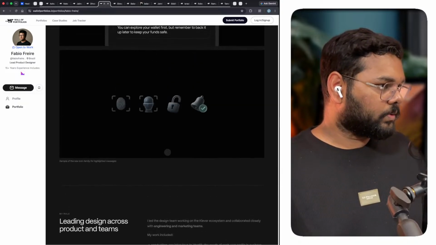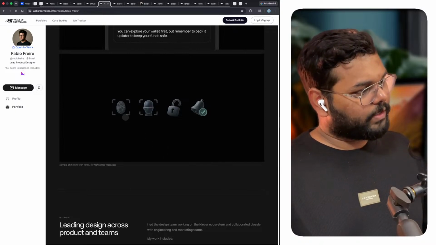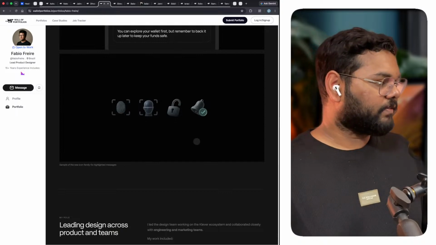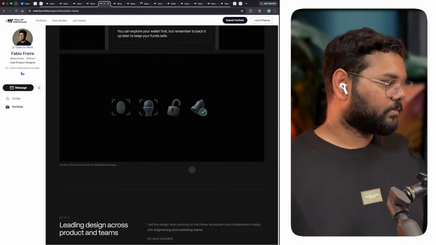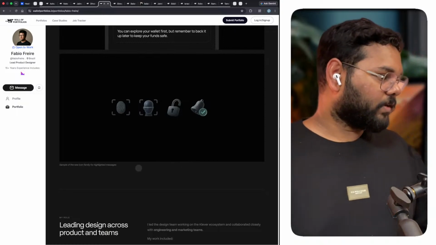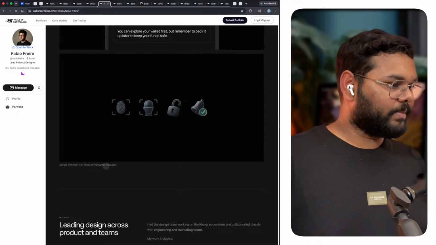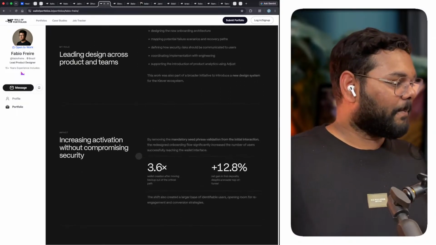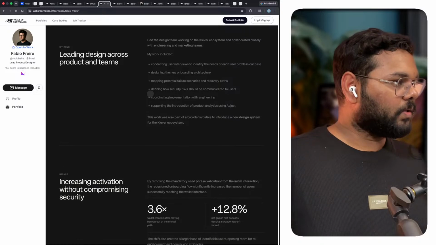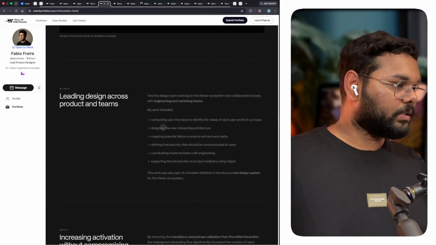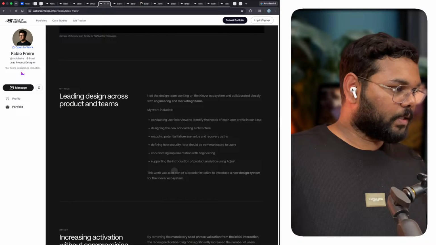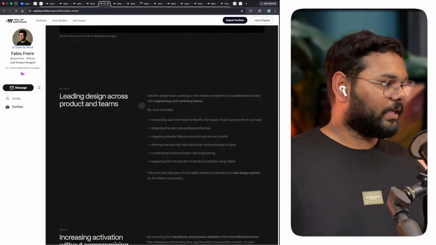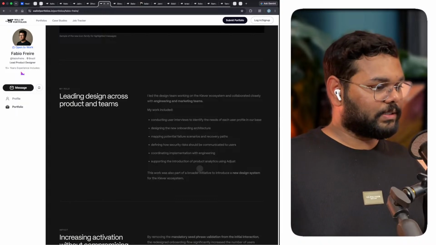Okay, so I think you give a fingerprint, you face scan, it will unlock and it will send you a notification. Okay, sample of new icon family for highlighted messages. Okay, great. Then my role, okay, what he did. Oh, I really like this concise and crisp section. Right? My role, I did this, right?